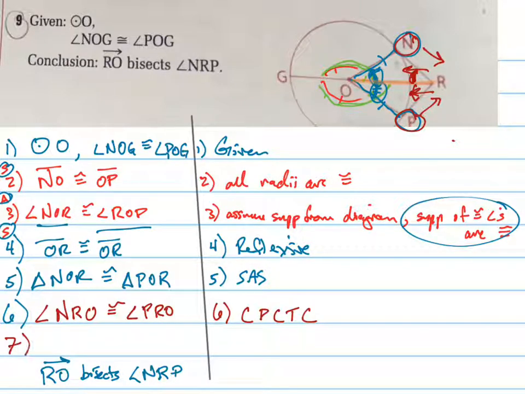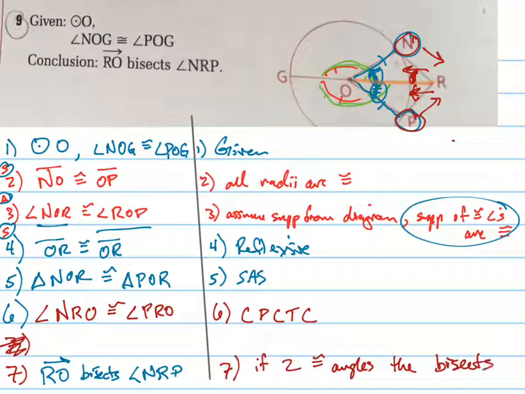So now number 7, I can actually go straight to this because the reason on your piece of paper says if 2 congruent angles, then bisects is all your teacher makes you write. If you have 2 congruent angles, then the line between them bisects them. They let you use that property. There's a property that they gave you that says exactly that. So I don't have to say anything else between that step in your class.